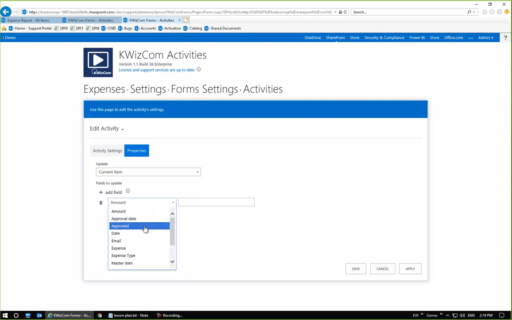So what I want to do is set the approved checkbox to yes. So it's defaulting to no currently when the item is created. I'm going to click on add field to add another field, and we can do several fields at the same time. I'm going to make the approval date a token, so I want to have that approved as today. So you don't have to go in there and type a date, you just have to put the today token into the field there. It'll take today's date and just automatically populate that.